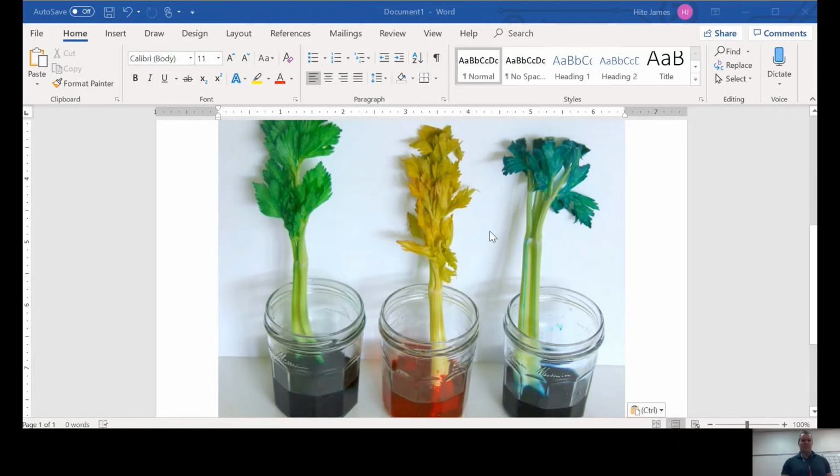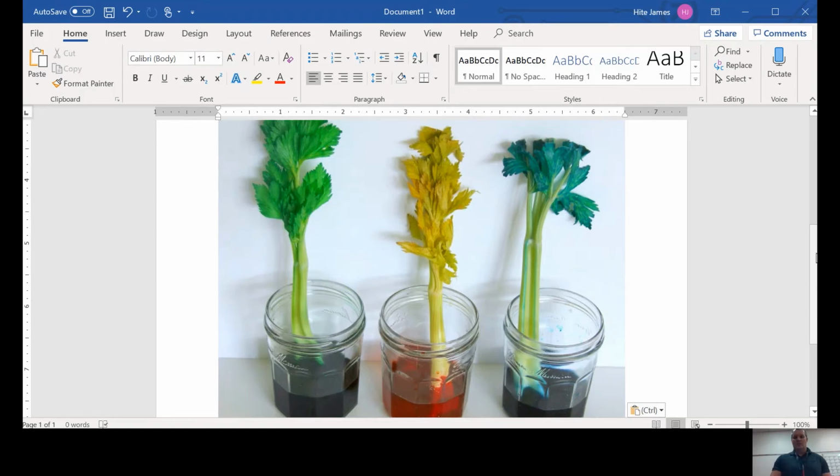Let the students break open the celery stalks. They'll be able to see the tubes and different ways the water gets around, but also asking the questions, besides water, what other ingredients might travel through the plant and through the leaf. Hopefully they'll say food for the plant. The sugar also is transported throughout the plant and the leaf, so it gives them opportunity to look inside the structure of the stem and the leaves. And using that water, you can see how it goes through all the parts of the plant. So they really like doing the dissection there.